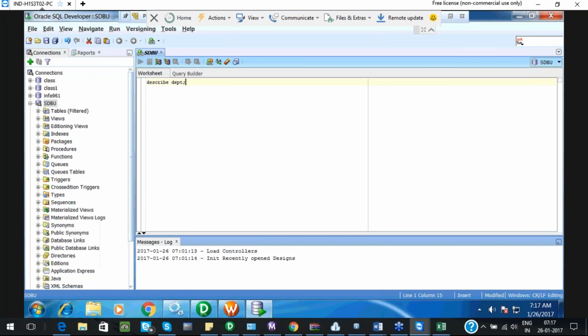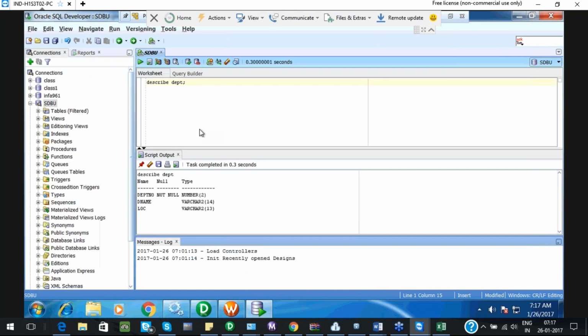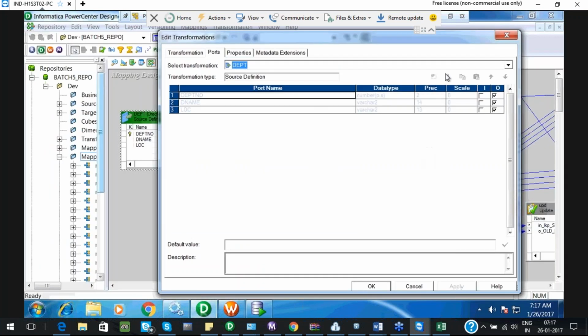Okay, let me run this. Okay, now you see, right? In the department table of my source, it has columns department number, department name, LOC. The data types are number, varchar2, varchar2 respectively, and the maximum length is 2, 14, 13. Now your mapping has source qualifier.